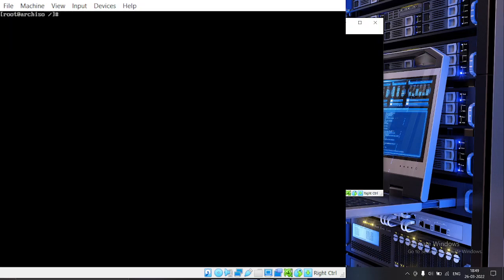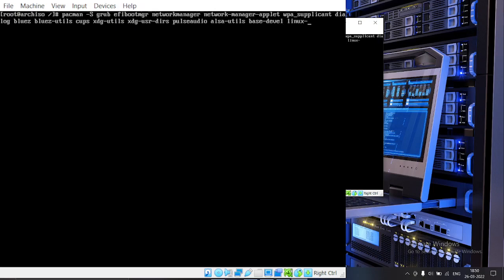Now let's install the GRUB bootloader and some other networking packages with pacman: grub, efibootmgr, networkmanager, network-manager-applet, wpa_supplicant, dialog, and we'll go with bluez and bluez-utils, cups for printing, xdg-utils, xdg-user-dirs, then pulseaudio for audio, alsa-utils, and base-devel, and linux-headers.